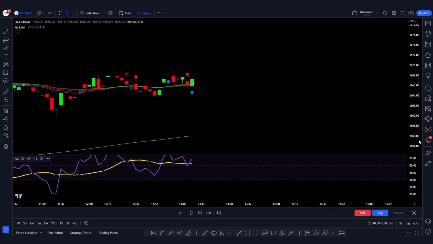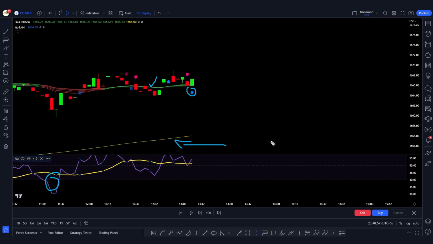Now let's go ahead and take a look at another example of taking a long position. As you can see here, the price action is happening above this 200 period EMA, and also the ribbon is above this EMA line, and its color is green. The machine learning algorithm is printing this buy signal, and also the price action before the print of this buy signal has been oversold, so we can buy the security at a discounted price.